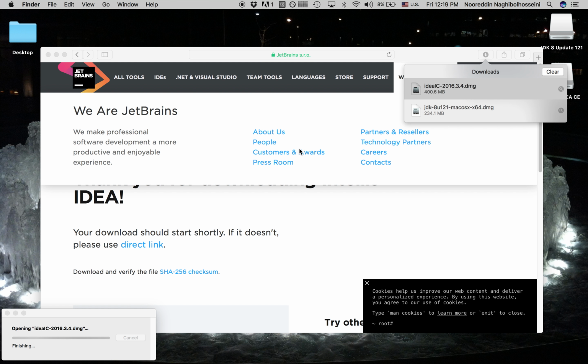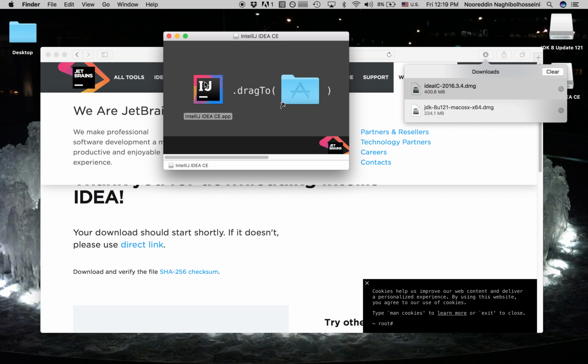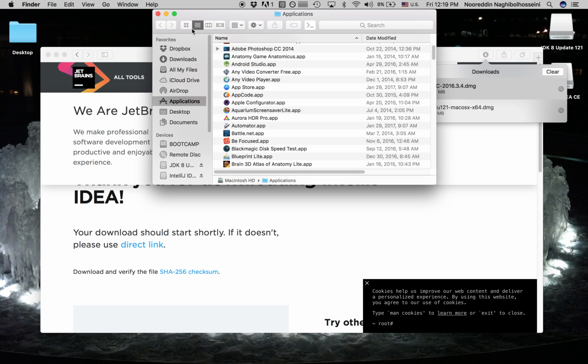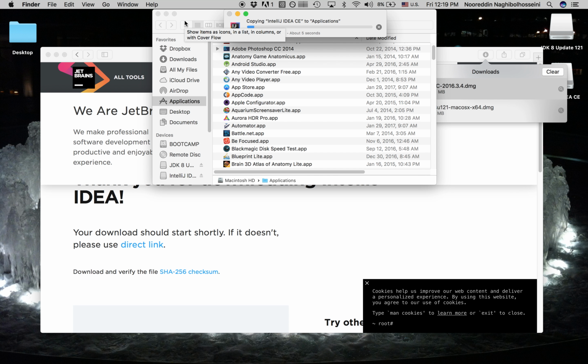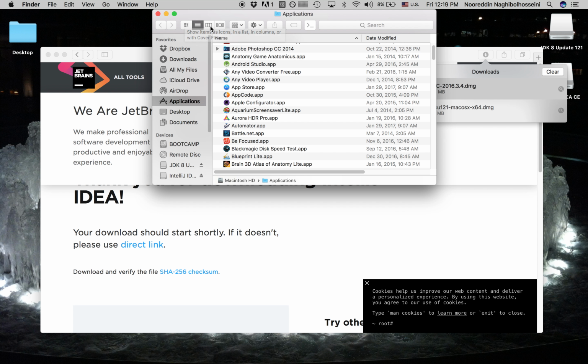I like this integrated development environment because it is smarter than others, and it has a very nice interface.